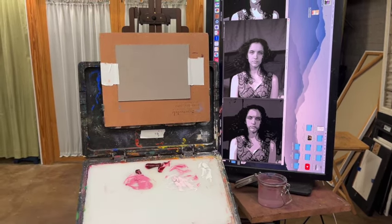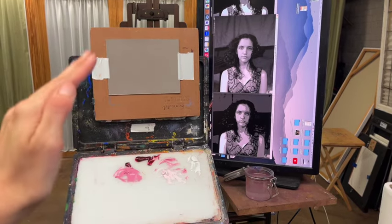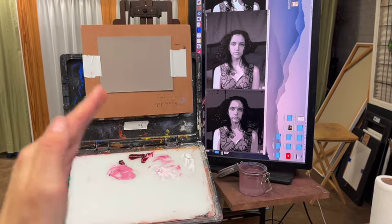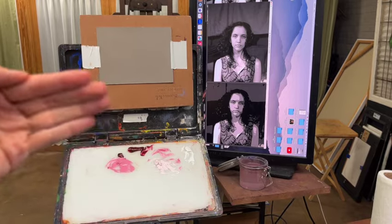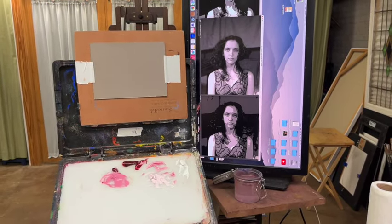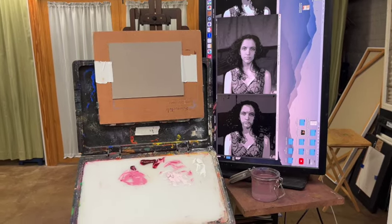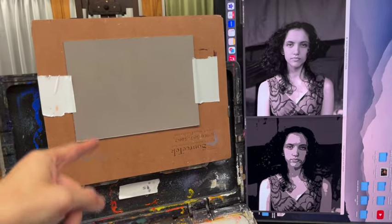Working on toned boards, canvases also help you, because if I was working on a pure white canvas and I was using transparent, but like say I didn't go dark enough, then the white would show through like a stained glass and make my value too light. So we're all learning how to do this, right? Little by little. I like to work on toned canvases.